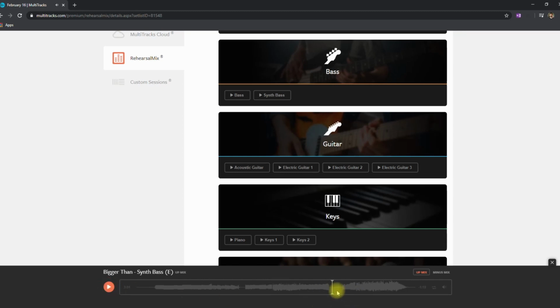Okay, so I see the synth bass is not playing anything. Let's go to the bass. Oh, the bass is playing there. So on that breakdown, we're going to have to hear that bass. Let me show you minus mix. Minus mix is the exact opposite of up mix. Up mix, all the tracks play and it takes the mix that you selected, pushes it higher. In this situation, it takes the track that you've selected and gets rid of it.